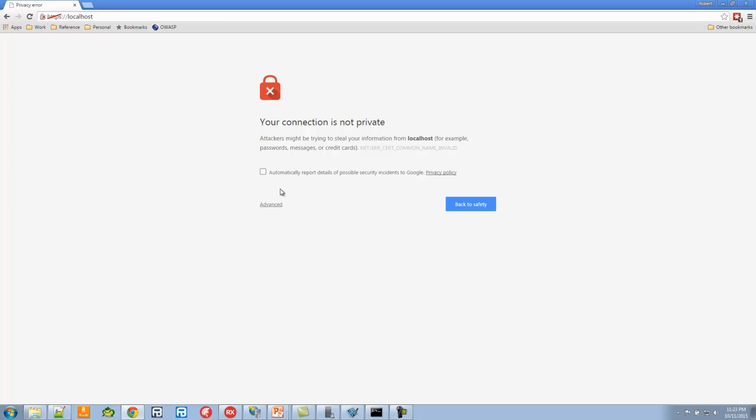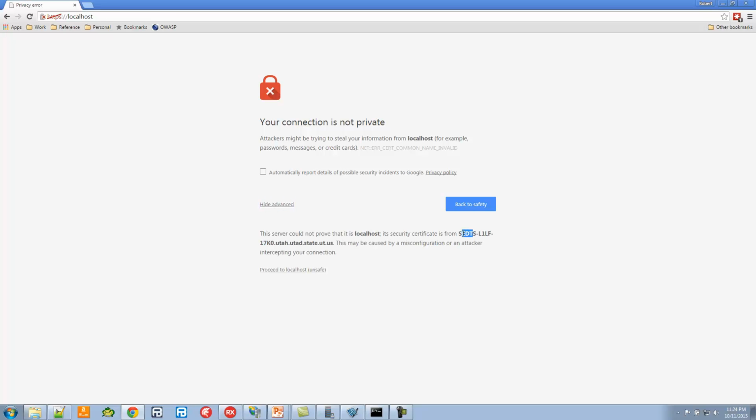Basically it's saying the reason this isn't private is because it's not from a certificate that we know about. That is the problem with the self-signed certificate. However, this can be worked around, and it's okay on a development machine, but it's not something you can obviously have your customers doing. So pay for a certificate if you're publishing this.